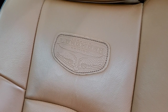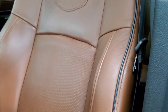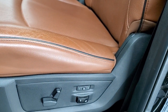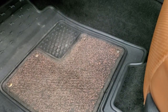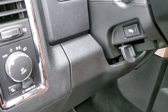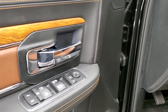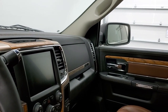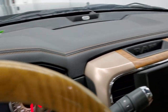You get the Laramie Longhorn edition patch on the back and the nice saddle brown leather seats with black piping — no rips, no tears. You do get a memory driver seat with lumbar, Longhorn all-weather floor mats, auto headlamps, power pedals, and audio controls on the back of the steering wheel. Power windows, power locks, power mirrors, and these mirrors do fold in — I always like showing both sides so you know both sides are working good.